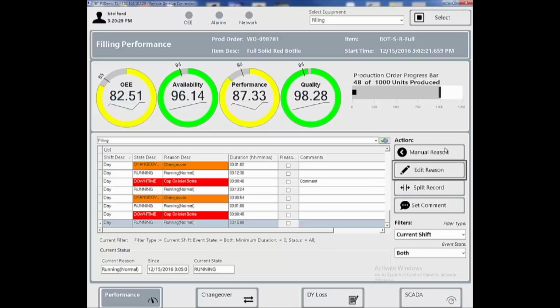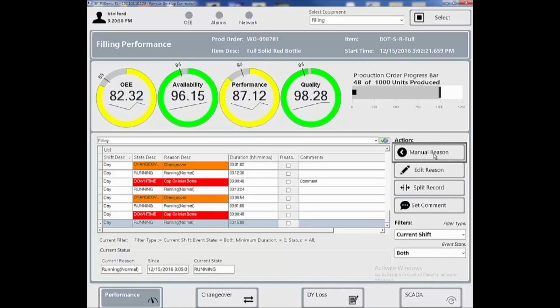And in here we can run this in 3 different ways: automatic, semi-automatic, and manual. So we have the ability to do completely manual transactions, such as we're running or we're down, or we're idle, and the like. So it's completely manual. Or you have edits. So an example would be with a semi-automatic, it would fundamentally be PLC driven for the run bit and some other components, but not entirely PLC driven. And so you might have some conditions that occur. Your line went down, but you really don't know why. And so you'll default to something that's unknown.